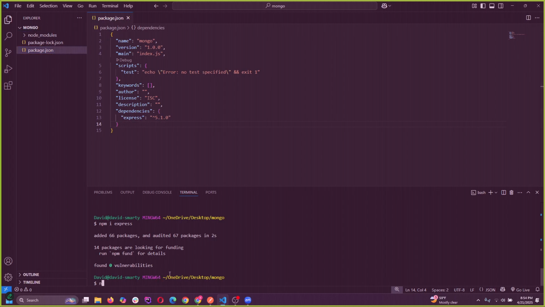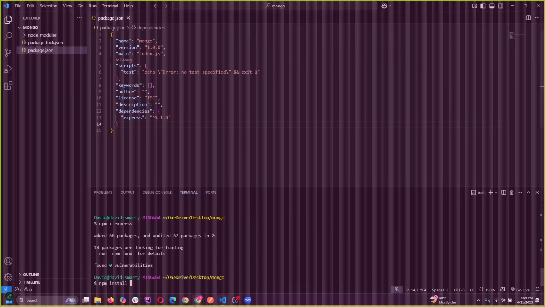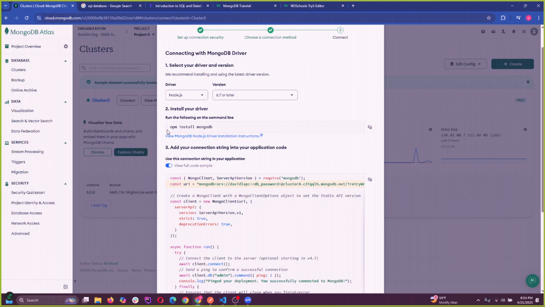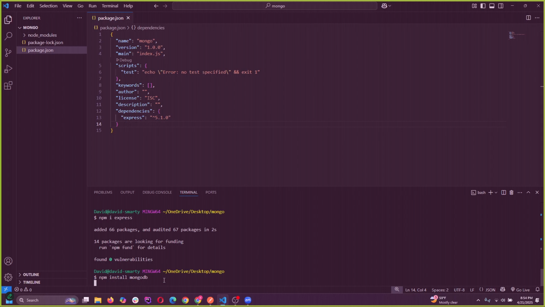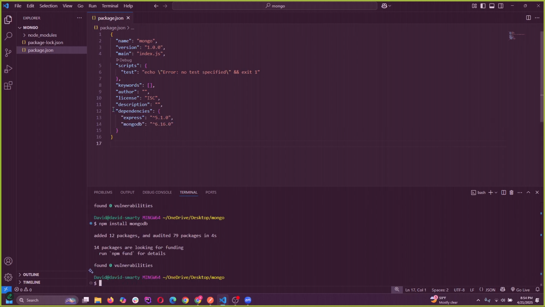So let's do npm install MongoDB, and let me just double check it was just that, right? Yeah, npm install MongoDB. There we go.